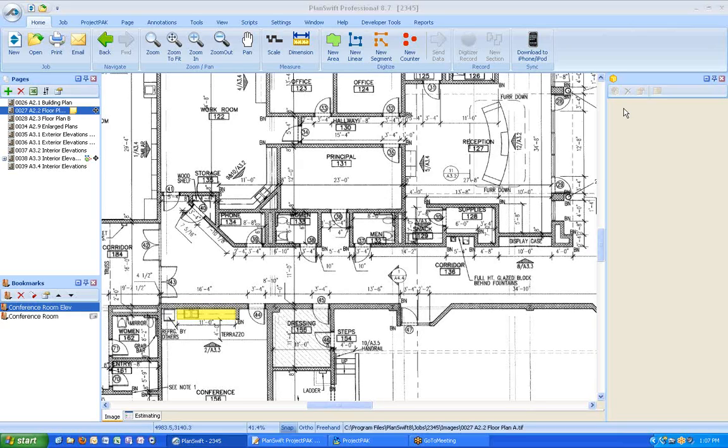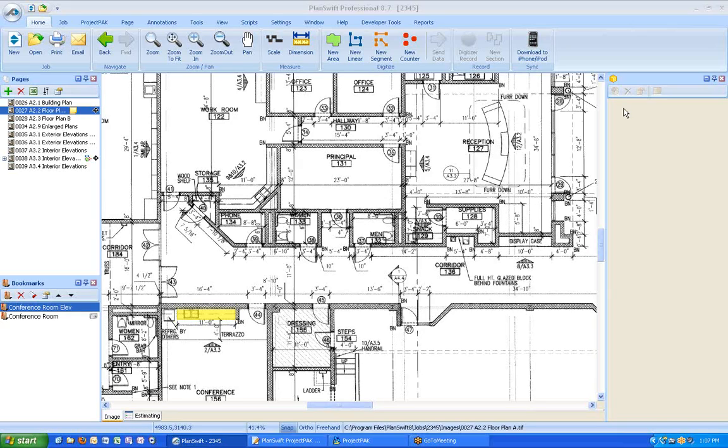We've created a plugin inside it simply because PlanSwift, the way they've set up their architecture, invites third parties to create tools, and it's allowed us to embed a plugin inside their software that's intimately linked to ProjectPAK, such that there's no dual maintenance like I've seen in some other systems. The only maintenance you have to keep up is on your ProjectPAK database, because our link will read directly out of your database. So whatever assemblies and library items you have in there, that's what you'll see inside our link.